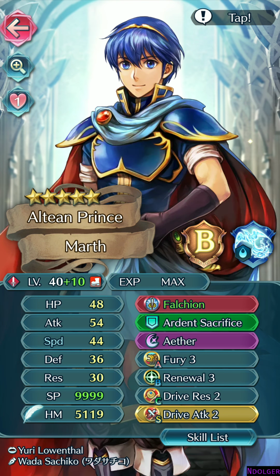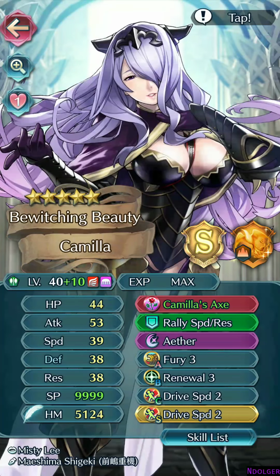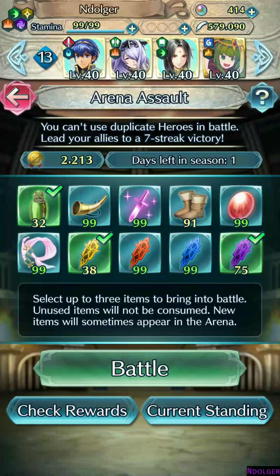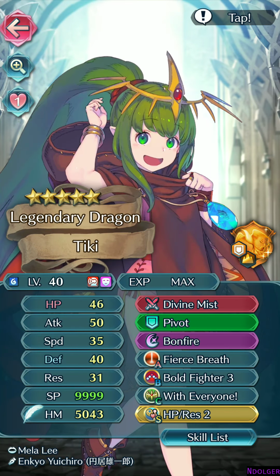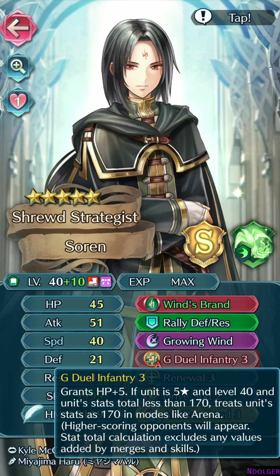Here's the core team I use for Arena Assault, plus 10 Marth. This is very similar, almost exactly, to my general Arena core. The seals don't really matter, nothing really matters. This is just to get scoring for the first fight. Again, if you're unfamiliar with Arena Assault, you're just trying to get units with heavy merges, things like Soren's dual infantry skill that scores high for this mode.